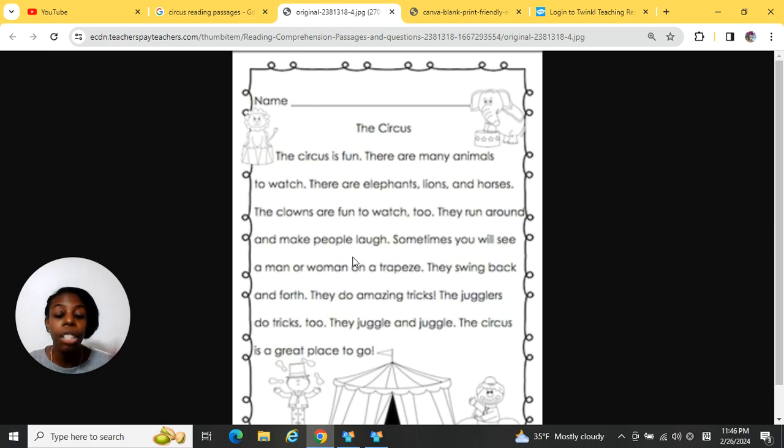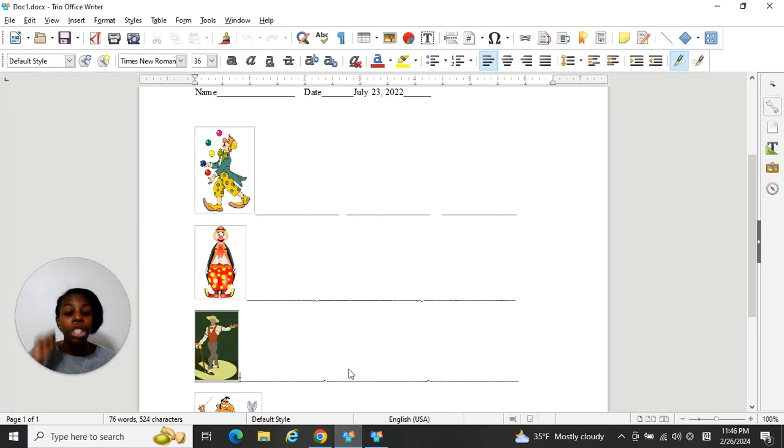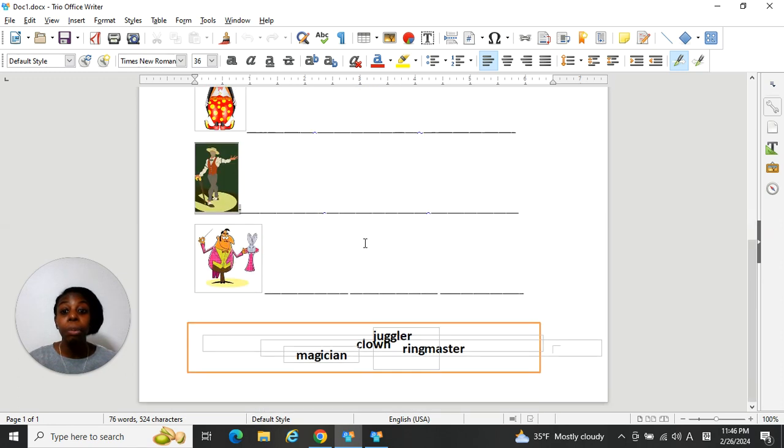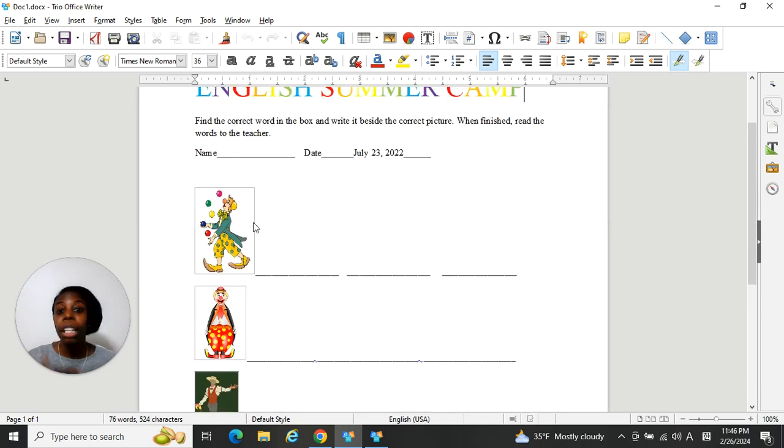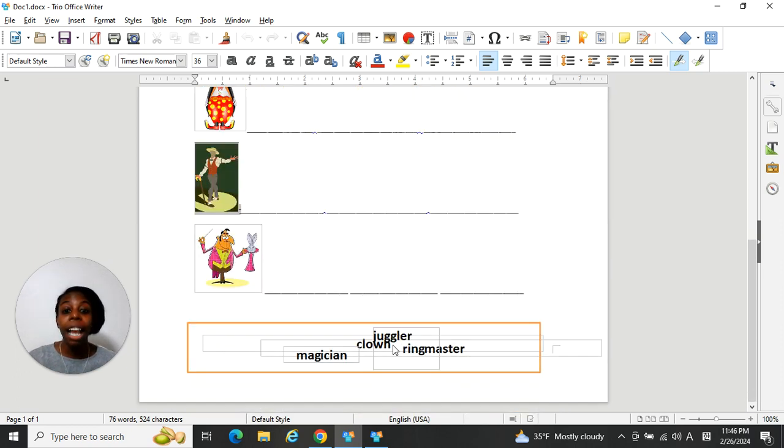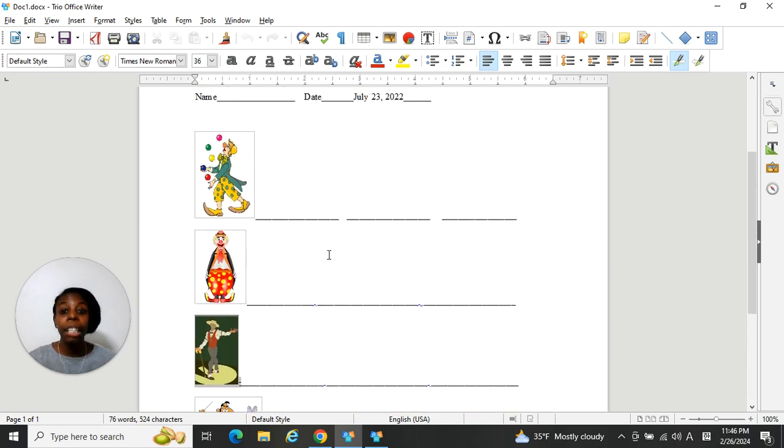If all classes are going to read this one passage, then that's fine. If all classes are going to do this one worksheet, that's fine. But you need to make sure that you have all the worksheets and all the passages printed out so they can read what the kids are going to be reading, and they can see what the kids are going to be doing. Because I'm going to tell you right here, the 6th graders, they need more than these little 4 vocabulary words up here. They're going to need all the vocabulary, and they're going to need to not have this up here. They're going to need to practice spelling.